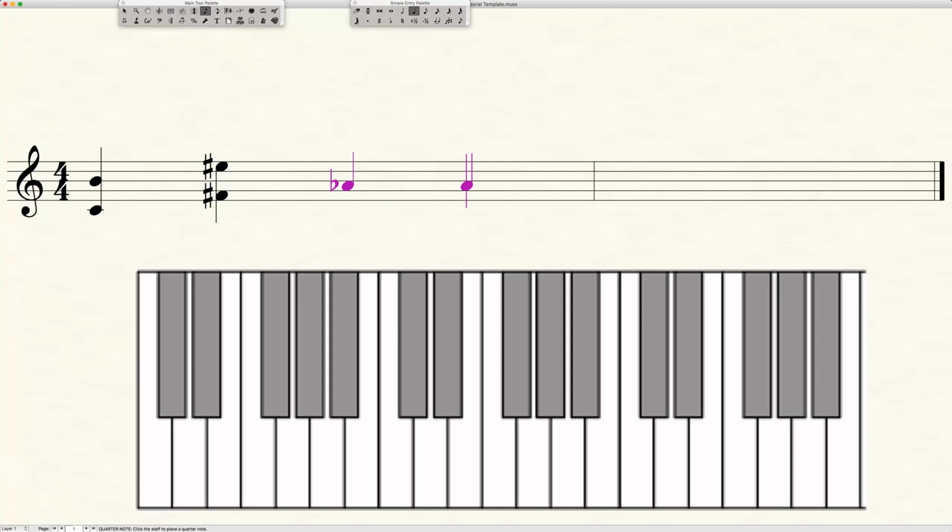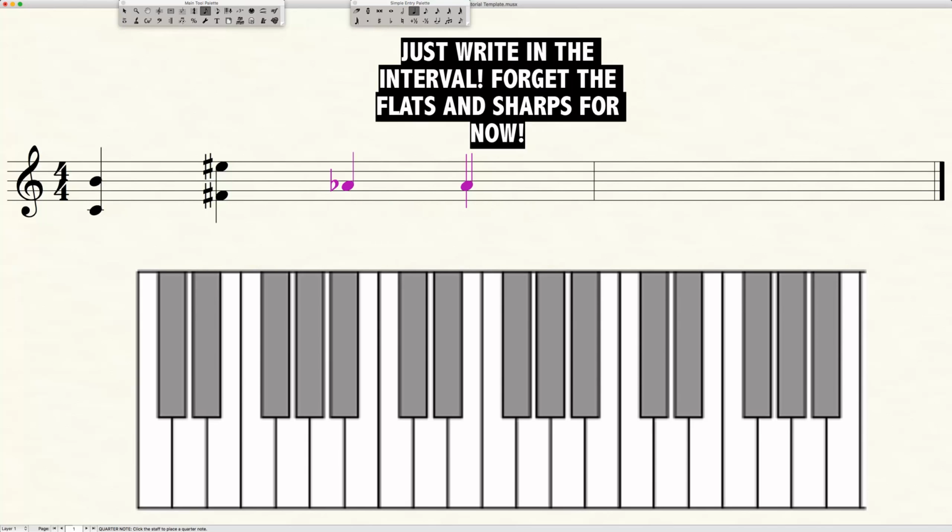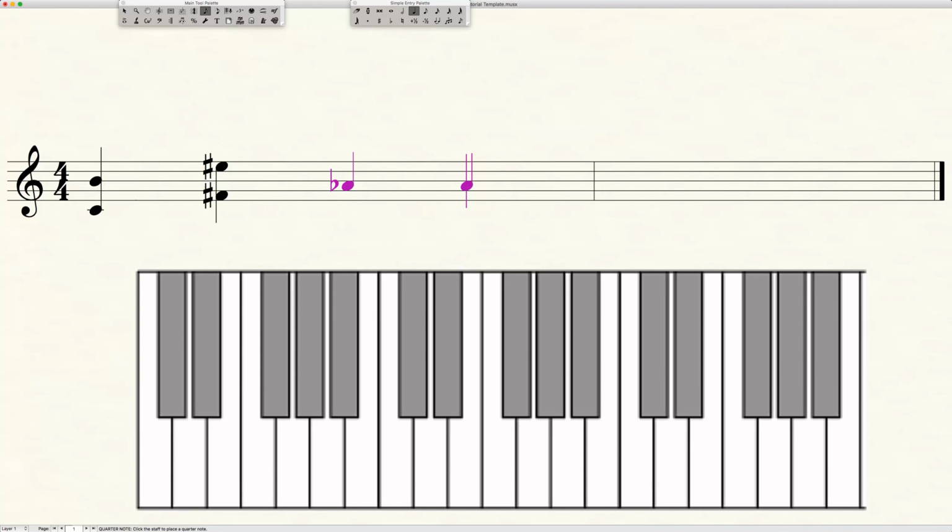Now, again, just write in the interval. Don't worry about the flats or the sharps. So we count up 11 or we count back 1 half step, and we arrive at G. Now, is G the correct note? Does it need to be adjusted in any way?